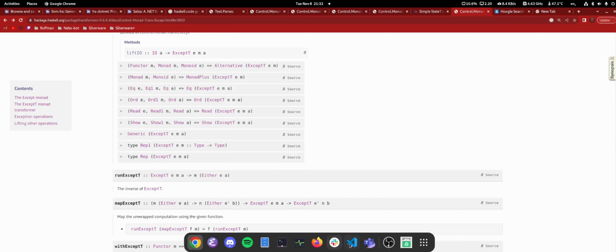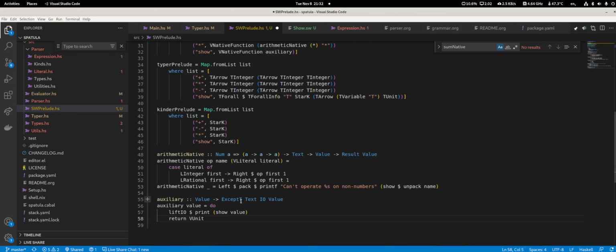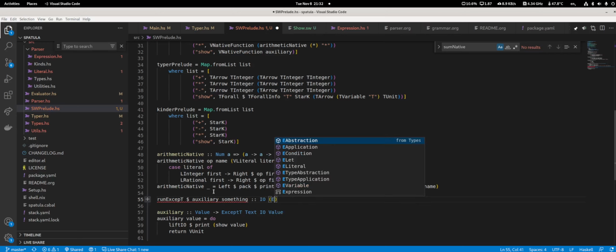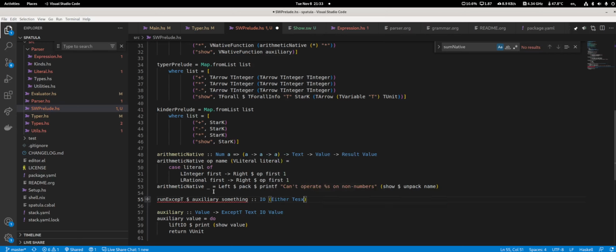This function that we just did, auxiliary, ends with an ExceptT, which means that if we call the run, the result will be Except. If you call runExceptT dollar auxiliary something, this has the type IO Either Text Value.